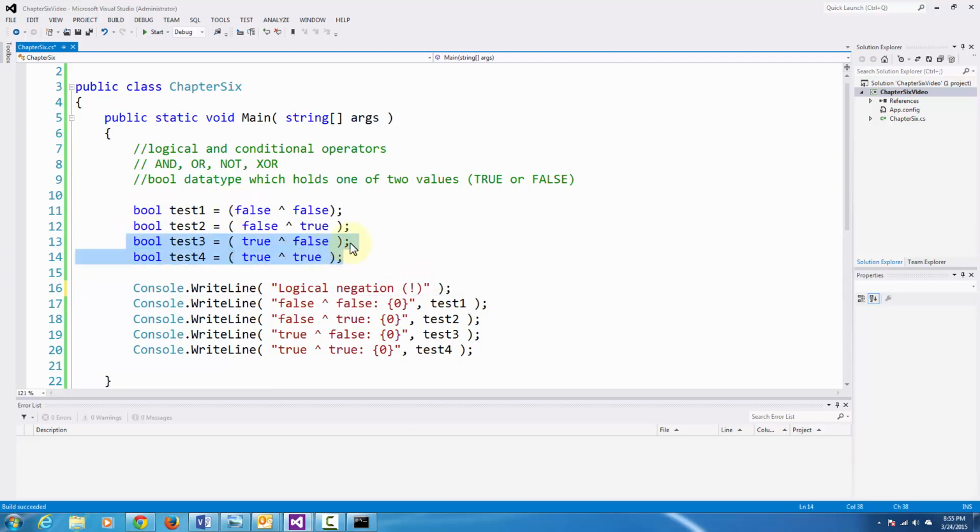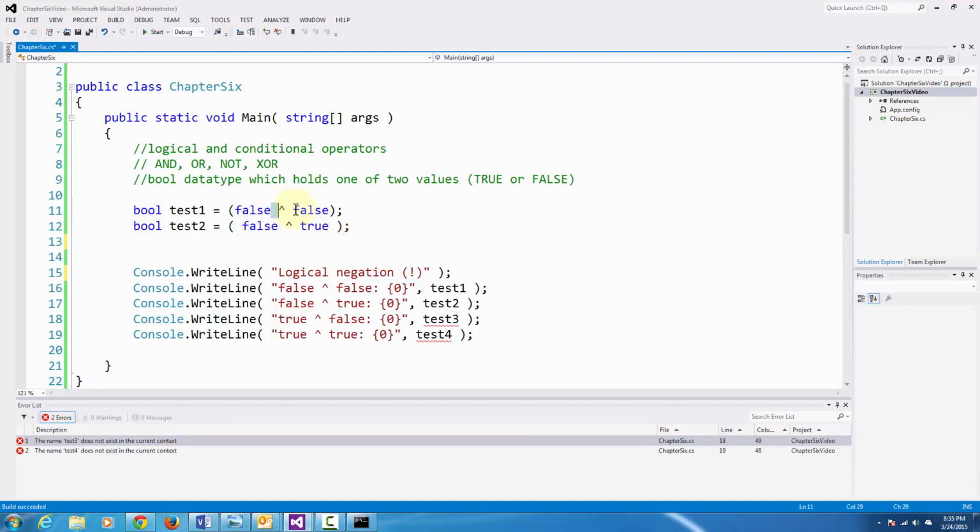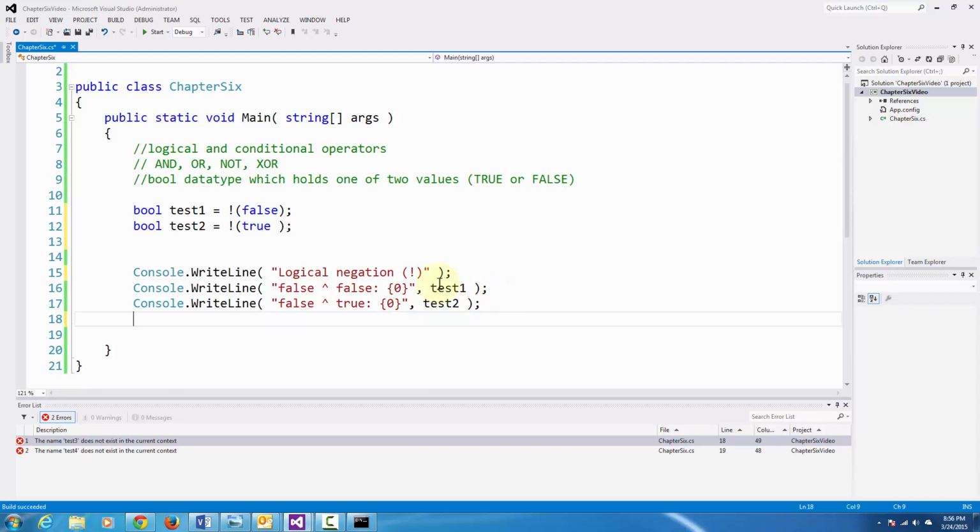So I'm going to get rid of these two here. Get rid of that. Get rid of this. Right? And then I'm going to put an exclamation there and another exclamation there. Or actually, this might look a little bit better. I'll put it on the outside of the exclamation here. Okay. Get rid of this.